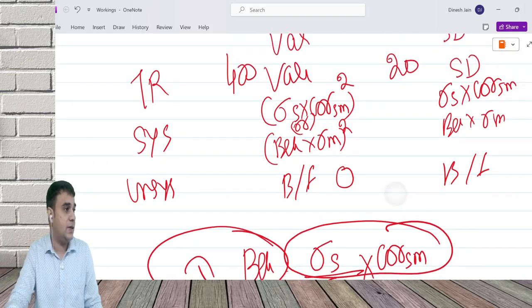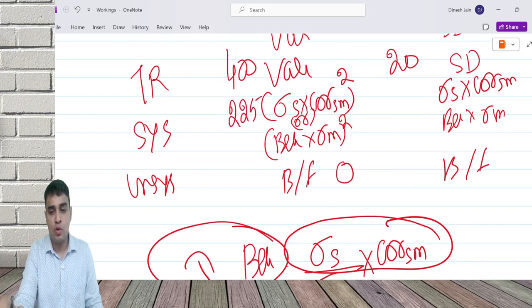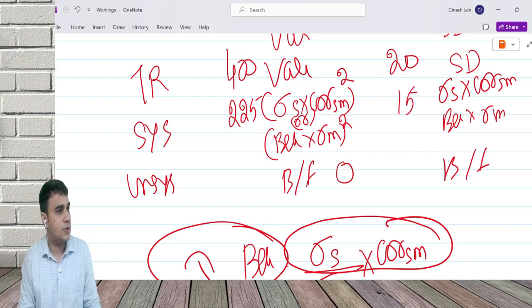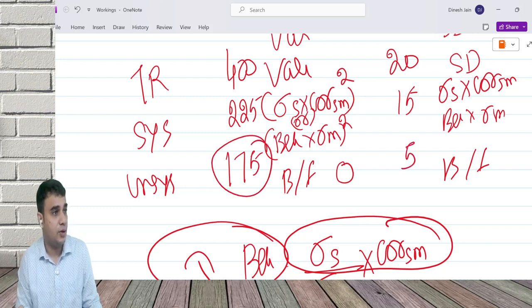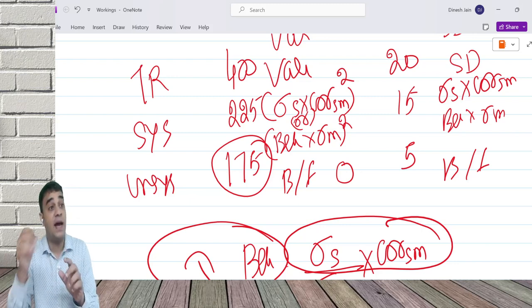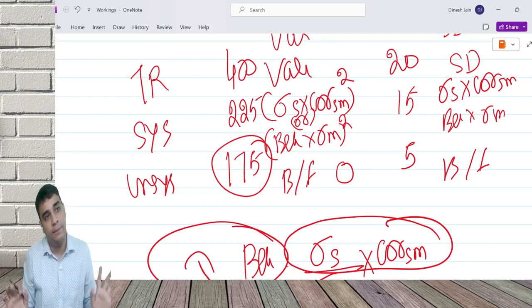Let's assume you did this and you got 225. Okay, square root is 15. Till this I have no problem. Square root is 15. Residual, this is 175. You take a square root, you will not get this. This is 5. You take a square root, you will not get this. 175 is the balance. 20 minus 15, 400 minus 225. So SD is not the right approach.